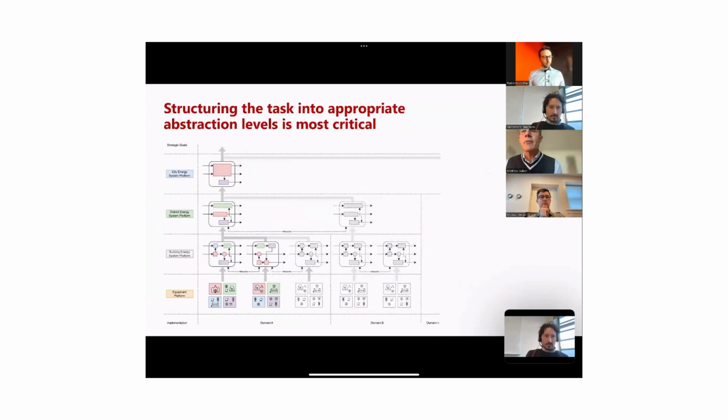And as you might recognize, looking a bit deeper into platform-based design, the most critical part is to actually structure the design problem, in our case the energy system with geo-coupled equipment, into appropriate levels of abstraction. And as you see, you can do that on a scale of components to systems, to districts, to cities. So you have a system of systems approach on the horizontal axis, but you can also do that with domains on the vertical path.